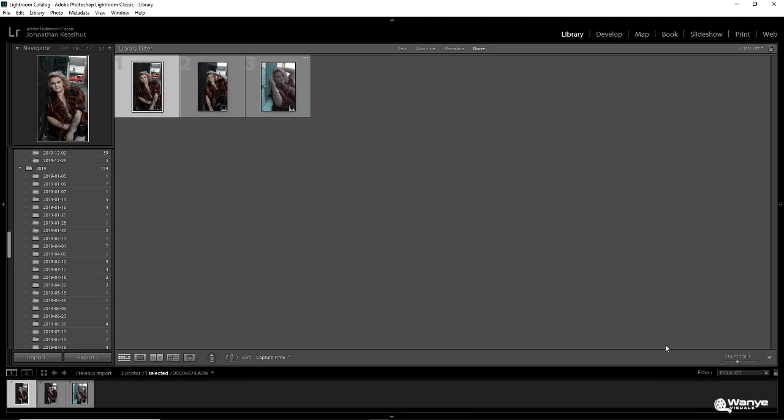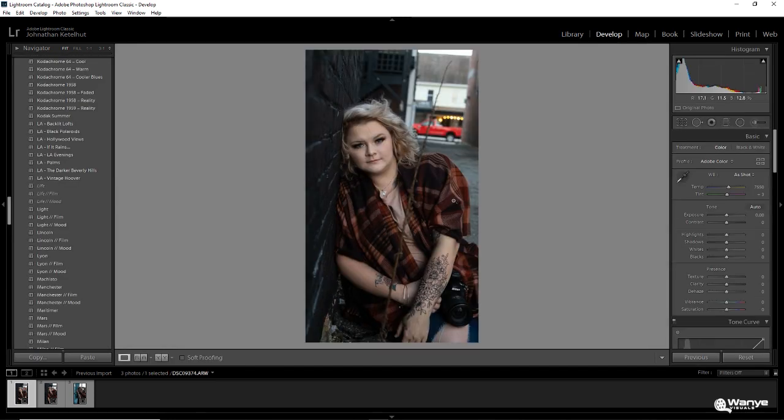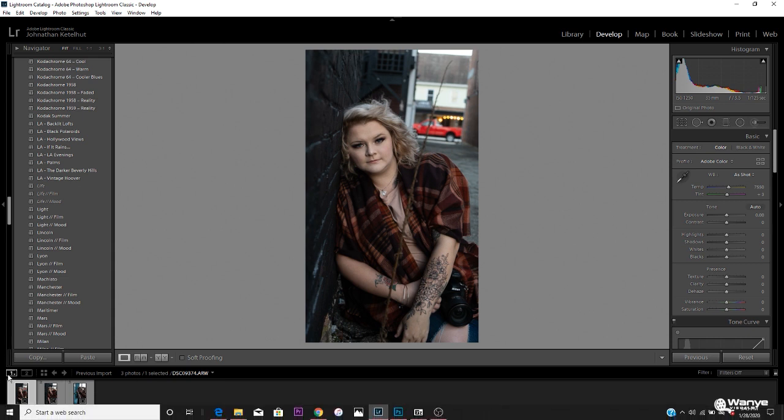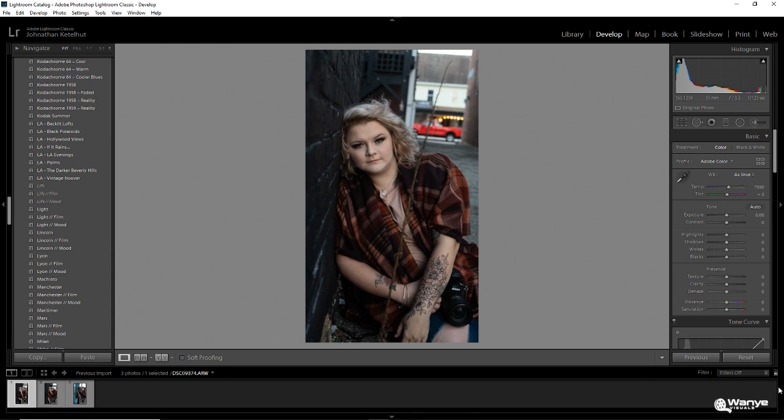and you go up here and hit develop. Off the top, you're gonna see 3 of them down here. However many you do are gonna line up all across right here. So if you grab about 100 of them, there's going to be a bar down here that you slide over, and it's going to show you all the photos that you have selected.